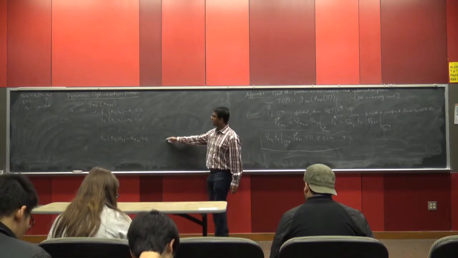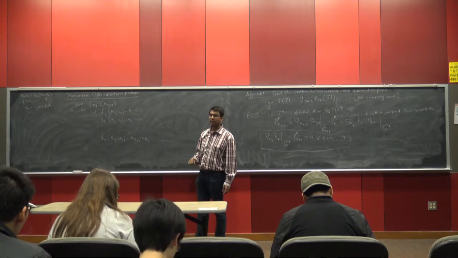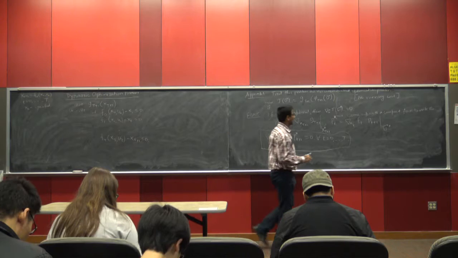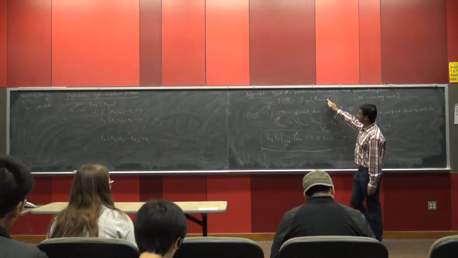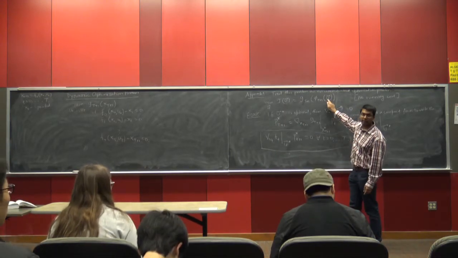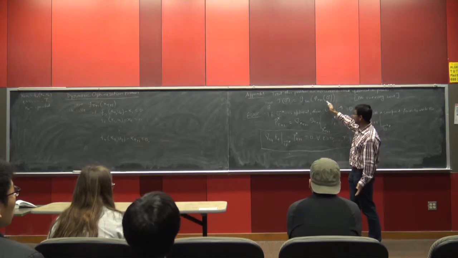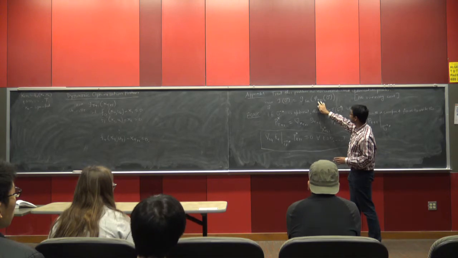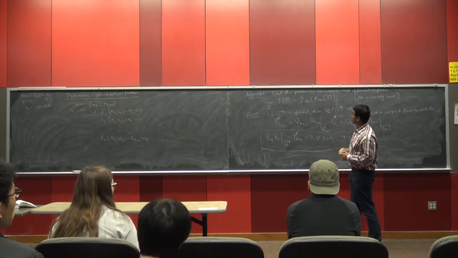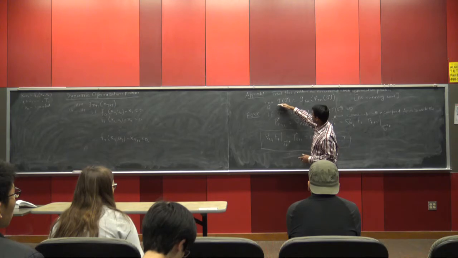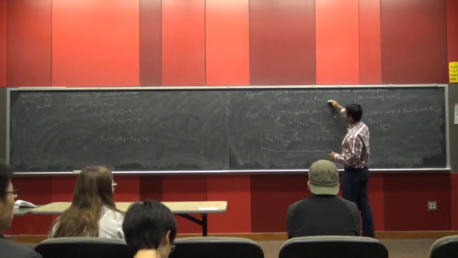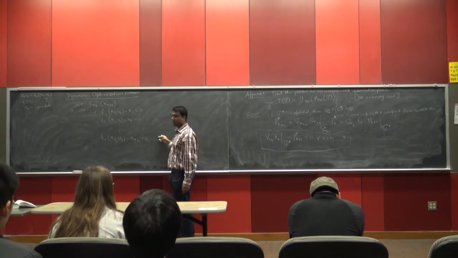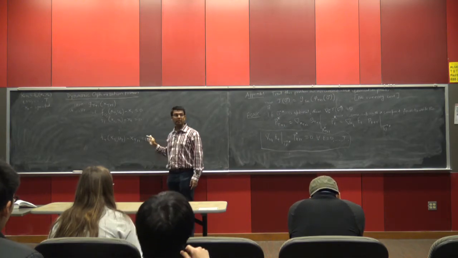How many variables are there in this problem? Independent variables. Remember, in the earlier case this u was the only independent variable. The entire dependence of x_T on u_T and everything was taken care of by this function, so this final cost was completely a function of u alone. In this case, how many independent variables do we have here? Any thoughts?